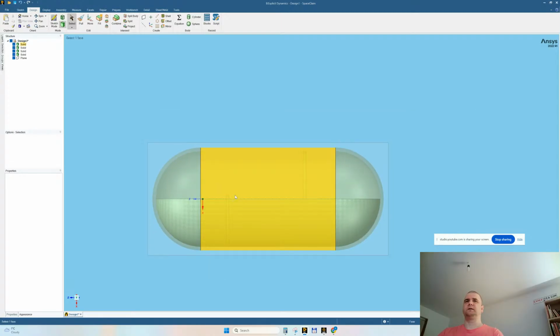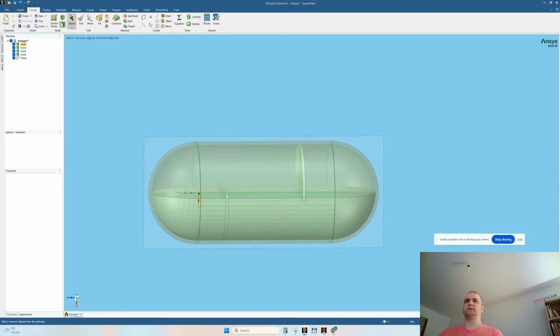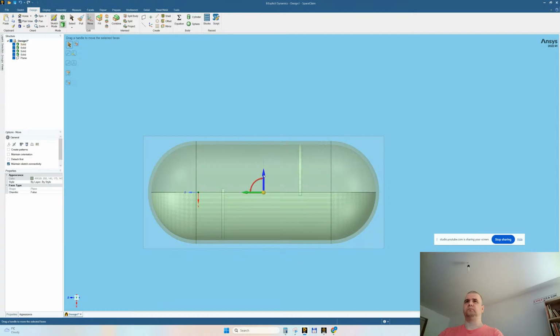Yeah, let's lower a little the surface of the water. Yes.